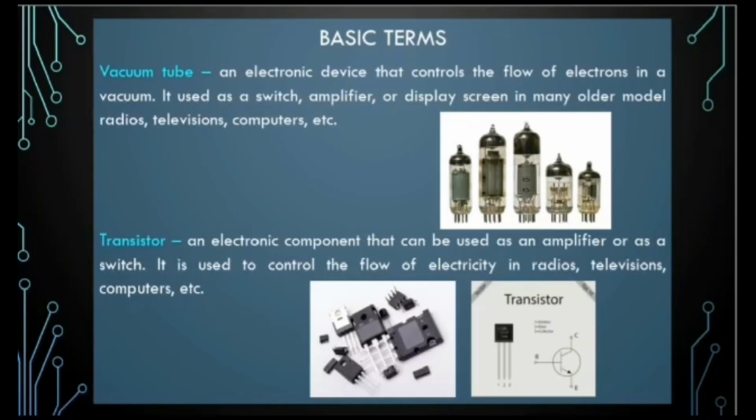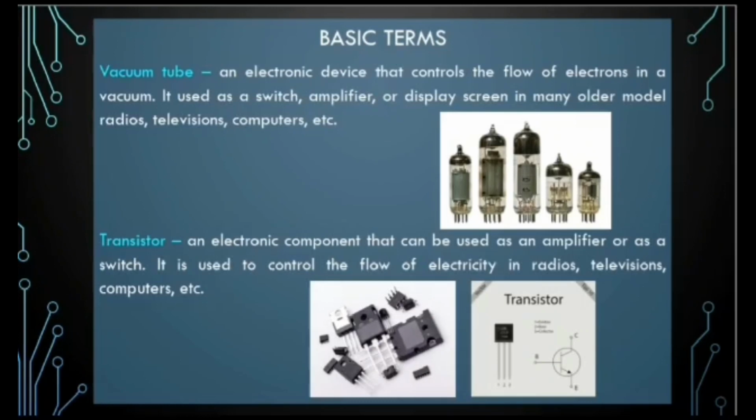So they have key elements inside: the cathode, an anode, and in some types one or more grids. The cathode emits electrons when heated, a process known as thermionic emission. The anode attracts and collects electrons emitted by the cathode, causing current to flow. Next are the grids. They control the flow of electrons between the cathode and anode. Last is the filament or heater. It heats the cathode, facilitating electron emission.